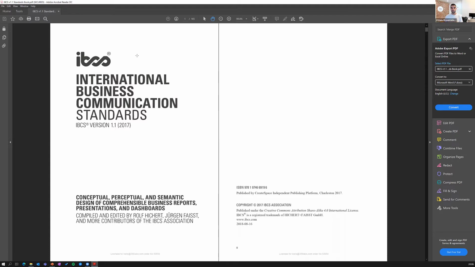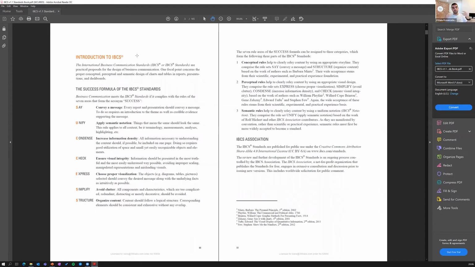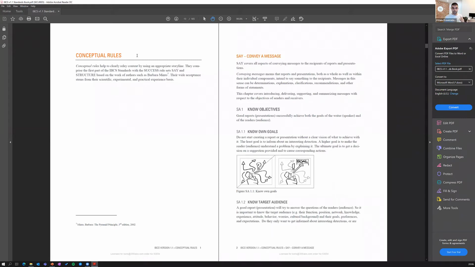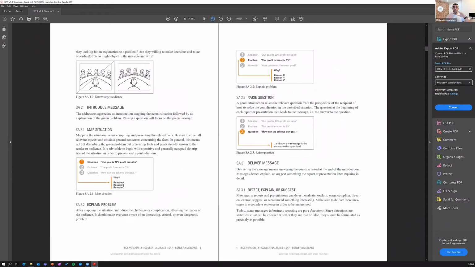And the question from you guys was, what do we think? Should we do that? Should we apply everything that those guys here are suggesting? And again, to be completely honest, just to give you a glimpse of how this document looks like and how detailed it is, there are some really interesting things here. I still don't have my final opinion on it, because I didn't have the time to consume the whole document. However, what they are trying to do is suggest a standard of how we should visualize data.